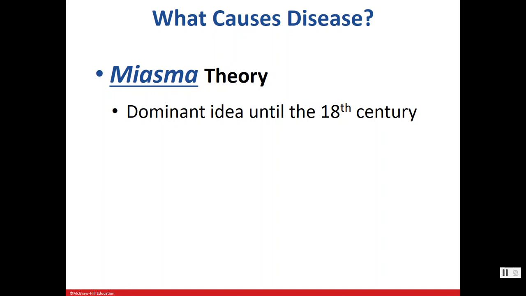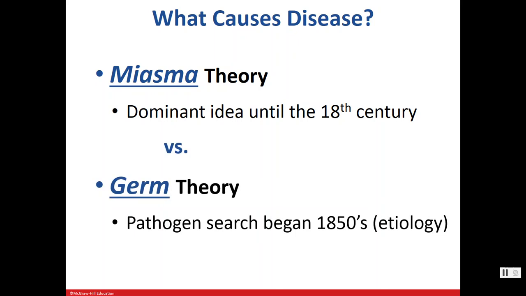For example, malaria. That word literally means bad air. So people believed that walking by a swamp where you smelled the sulfur coming off the swamp gas, basically, that's what caused malaria. They didn't realize that mosquitoes coming from the swamp were transmitting the organism that caused the disease. And so up until Pasteur and his colleagues were out there looking at microorganisms, Pasteur was actually one of the first to propose this idea, what they call the germ theory of disease. And once they put that out there, now we have microscopes, they can actually start looking for those pathogens and trying to attribute different diseases to those causes.